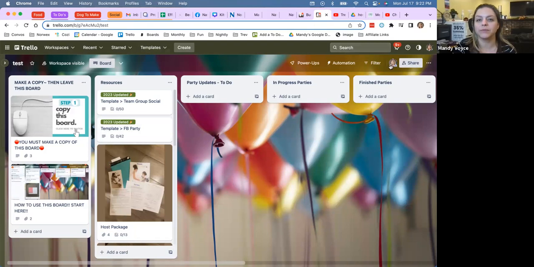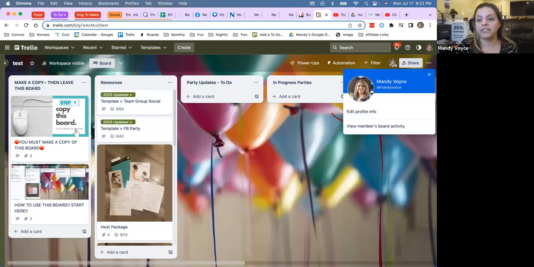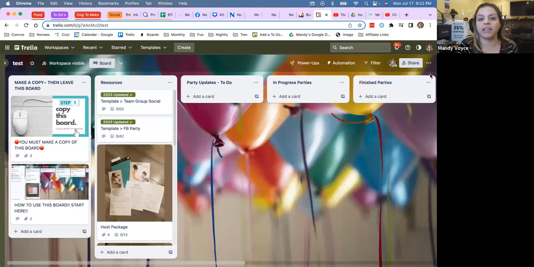You'll also notice it will just be your face, whereas the other one is the public board. So anyone that has the link, the same way you got to this board, has access to that. That's why you want to make a copy. You don't want your personal information in that board. But now this one is just you. You can see that right here, there's me. I normally add my assistant, or if you have some type of coworker that is doing it with you, that's where you can see that.